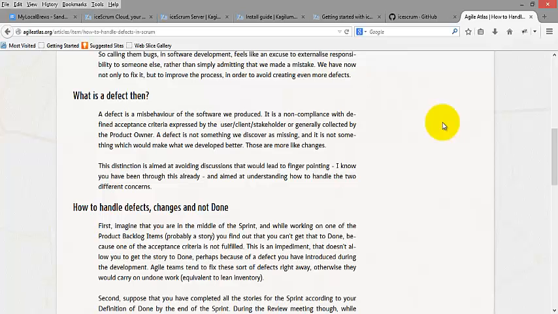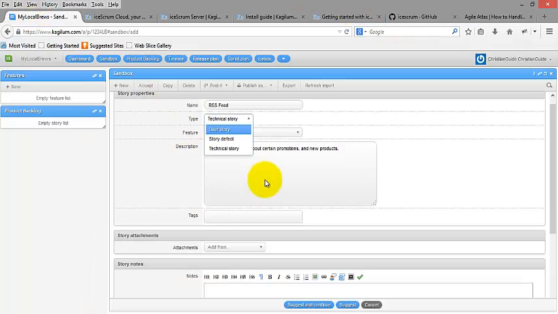It is not so much an error like one that crashes the program. It's more of an error of behavior, an error of scope of how it was developed. So in this case, it might be something that we might want to track and describe and address in the next sprint.